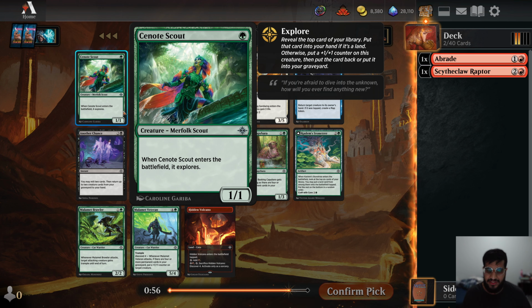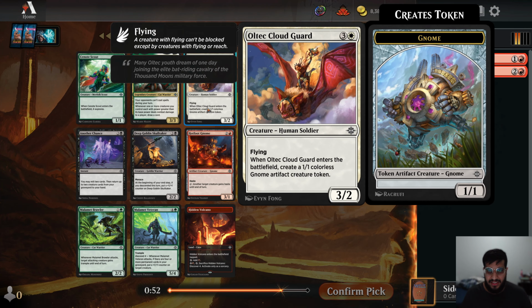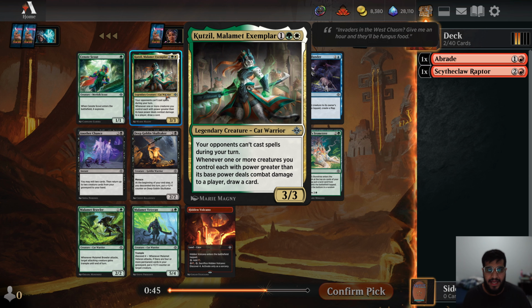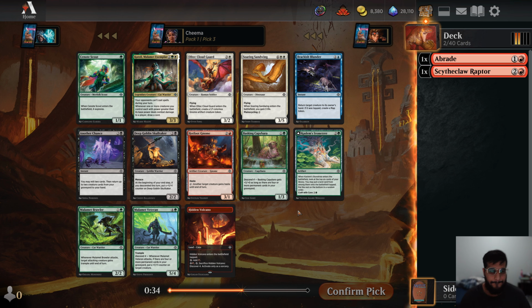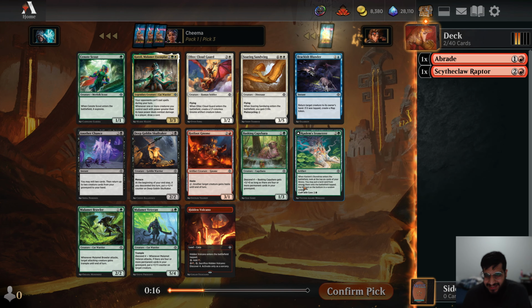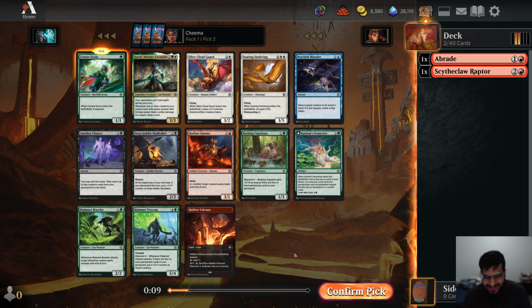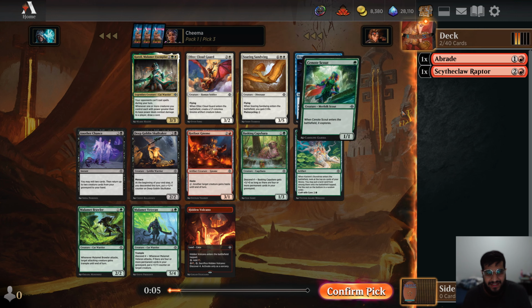A little bit of a late scout, just a 1 mana 1/1 that explores. Otherwise, the Cloud Guard has been really good. 4 mana 3/2 flyer that makes a 1/1. And there's also a Hutzil, the Cat Warrior. But we're a little too far from those two colors right now. Yeah, so it's between the Scout and the Guard. The Cloud Guard is a better threat, but it costs more mana. And because this format's so aggressive, I think I'd rather pick the 1-drop here.